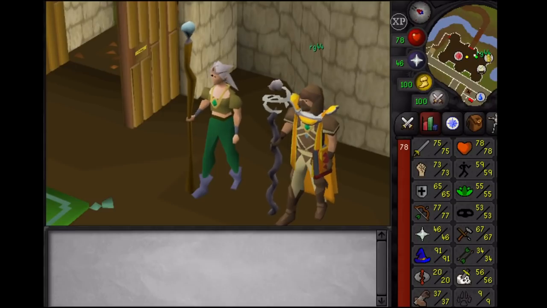So I've just started to train runecrafting on my alternate account, and I wanted to do a quick guide for what is, in my opinion, the absolute best method for training runecrafting below level 77. Now, there's some pretty high requirements to start this method. Specifically, you need 82 magic and the Lunar spellbook.